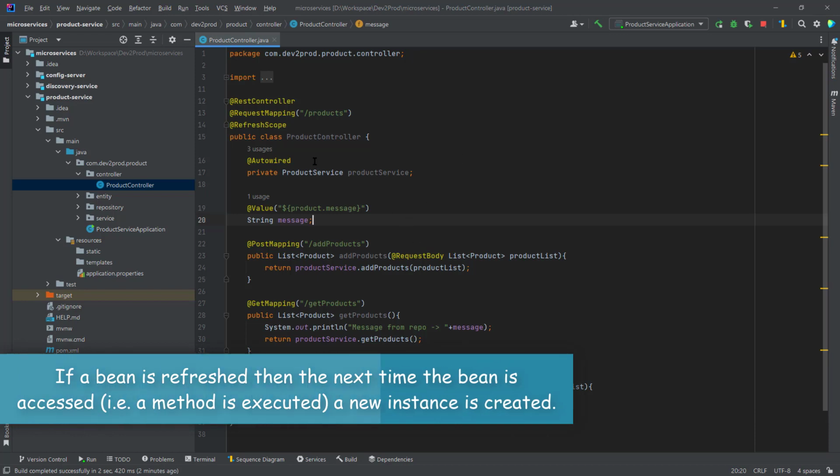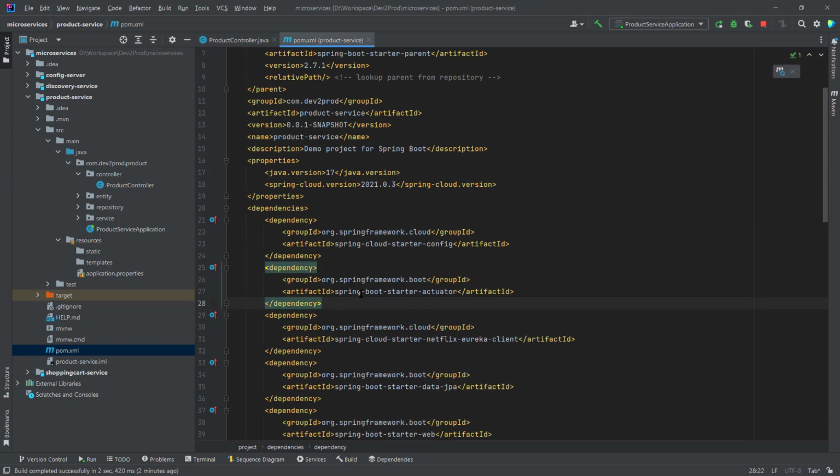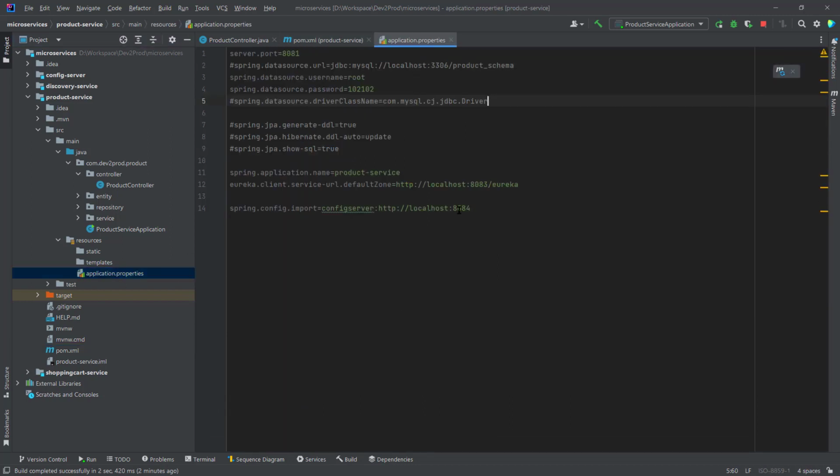This is the first thing, and to use this we have to use actuators. So let me add that. For actuators, we can use the dependency spring-boot-starter-actuator. Second, in the properties file, we have to enable actuator endpoints. For that, we have one property called management.endpoint.web.exposure.include, so we are basically allowing the refresh endpoint to be active. And second, we have to disable the security. By default it is true, so we have to make it false, else we will see a 404 error. This is for security purposes; for now we are just marking it as false.